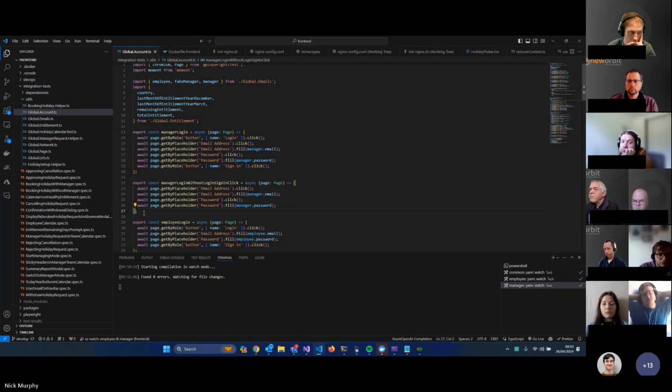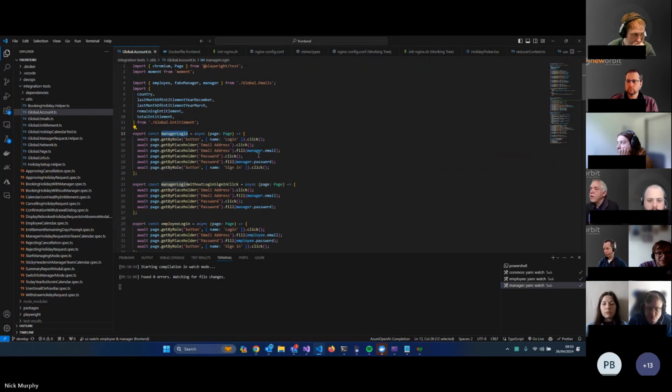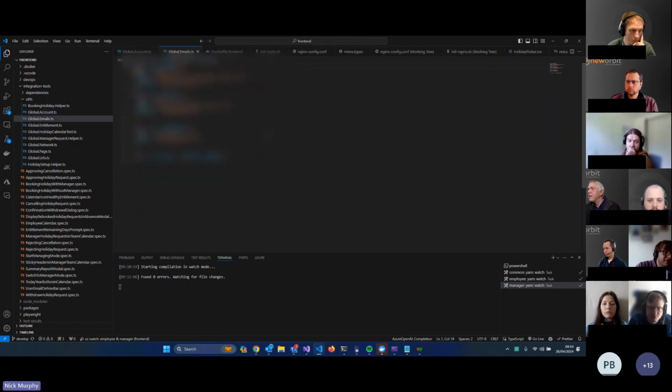Nick, is there a security risk here, if you've got credentials in a source file that's being held in a repo? Vaguely, yeah. There might be test credentials which can do something, obviously, run things on the system and get information. The way that this is set up, there's not a large surface risk, because these are only integration testing accounts. They can access no data that is not their own, they can only do it on UAT, and the accounts are reset after every test. It was just easier to have them in here.